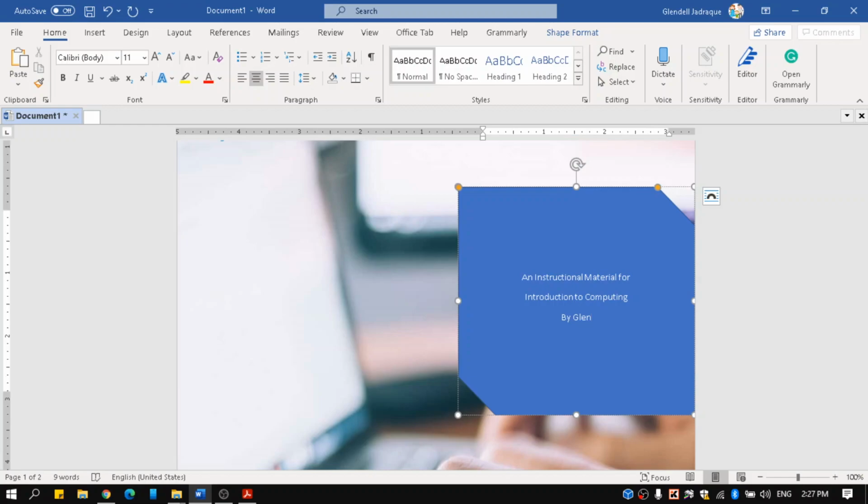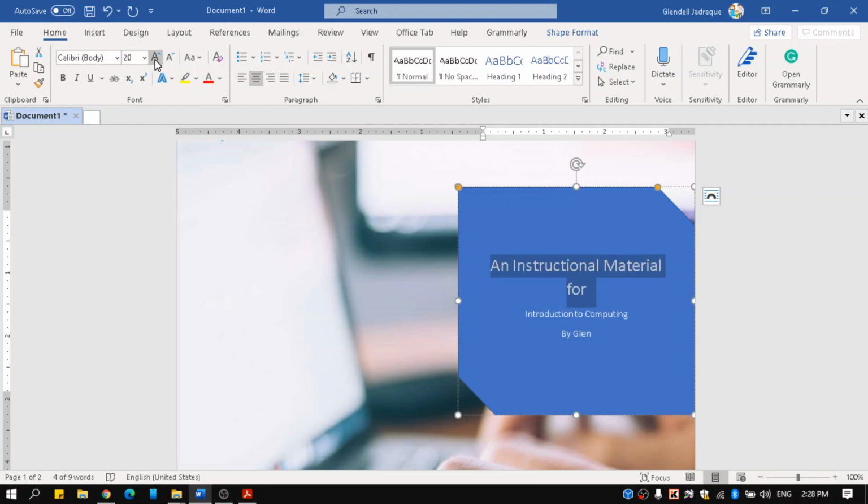What I would like to do now is format the title so it would look somehow sophisticated. I can format these texts the way I want. I'd like to have this phrase, an instructional material for, a lot bigger.